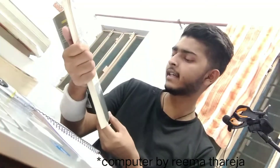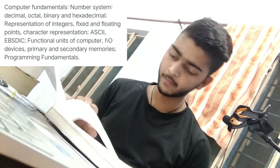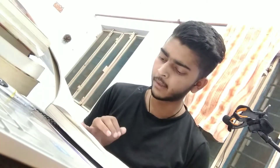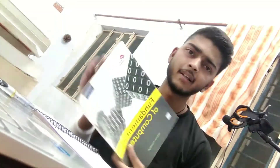The next book is Fundamentals of Computer, also called FOC. In this book you will study input and output devices, Boolean algebra and logic, computer software, operating systems, computer networks, database systems, the internet, and emerging computer technology. It's all about the basics of computer science, like RAM and other fundamentals. I feel it should be in the first semester of computer science since it is so basic, but they have provided it in the second semester.